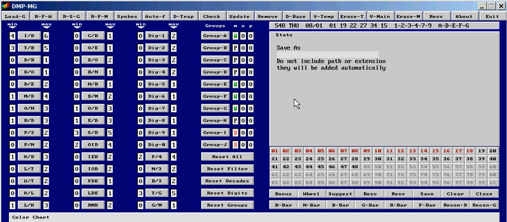Because we've got a 548 loaded, I'd call it 548-8-3. This is the 8th month, 3rd day. As soon as you get your name in there, just press enter and it will save that setting.